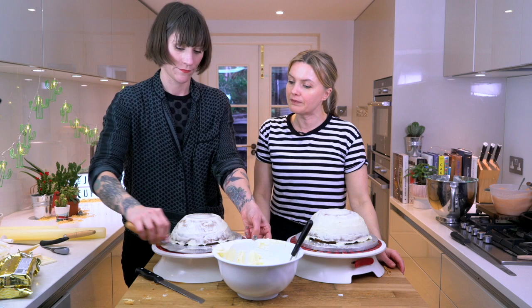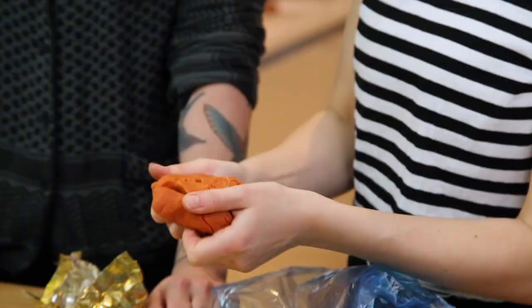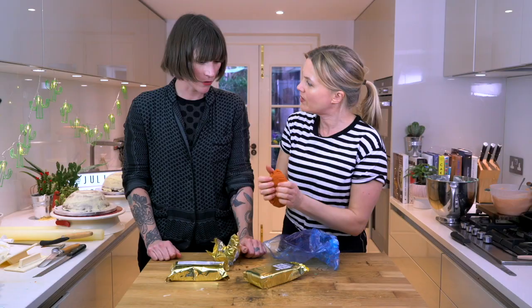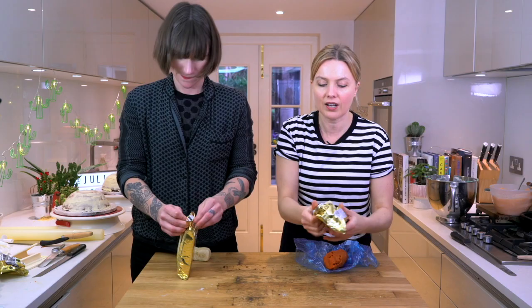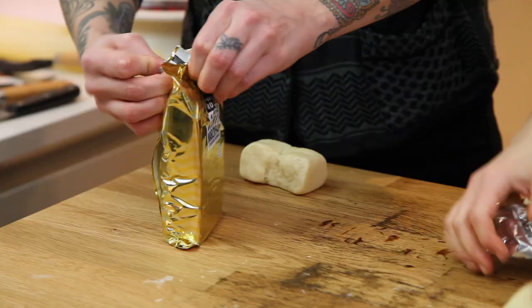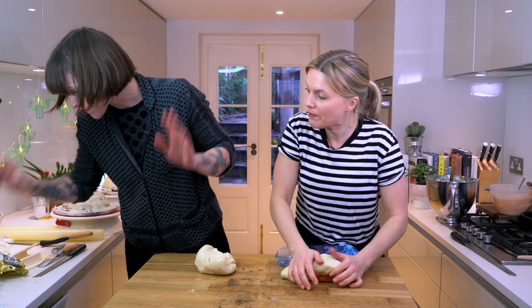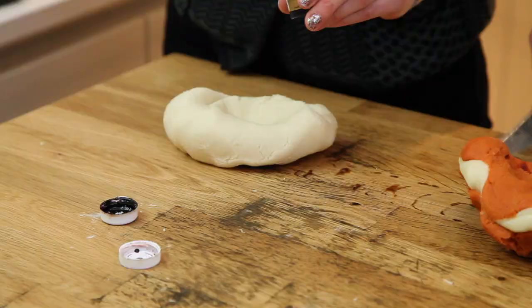Now we've got our cakes all buttercreamed we can put our marzipan on — just pop our cakes to one side for a minute. I used a bit of paprika flesh and a bit of dark brown just to make that terracotta colour. It looks just like terracotta. It will colour up so we're going to knead it in. Just give it a good old knead on the surface. Grab some of the colours — paprika flesh and dark brown. I'm probably going to put about that much in mine. Well I'm going to do that too because I want to be like you.